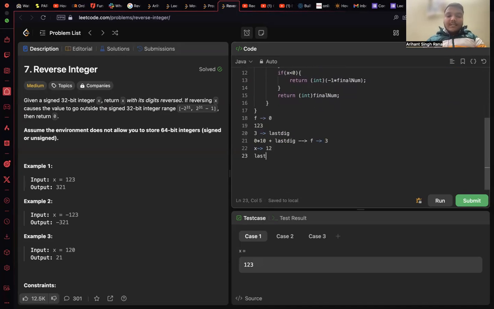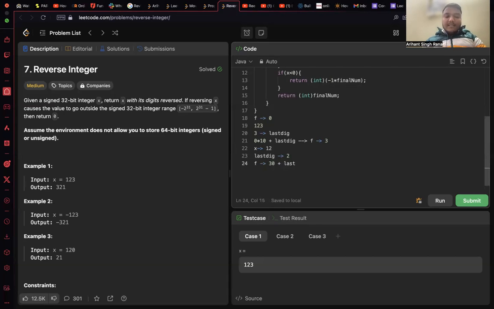So now the last digit will store the remainder from the division of x and 10. 12 divided by 10 would give us a remainder of 2, and the final num would be updated. As we know, the final num is currently storing 3, so according to the formula, first we multiply final num with 10, so it would become 30, and then we add the last digit to it.